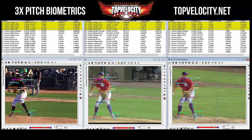Glove side elbow, let's see, 26 to 27. So glove side elbow is actually, even though the hips are an inch farther, almost 1 inch back. So that's significant. Let's go back to Seattle.